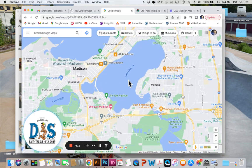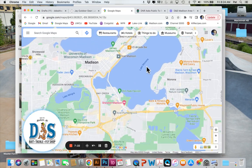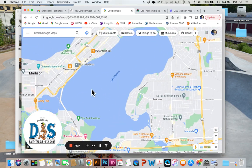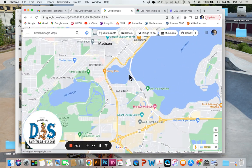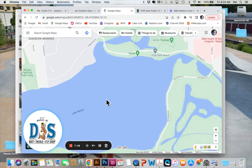Lake Monona has also had some great walleye action along the city shoreline, John Nolan Drive area, Olin Park. Muskie anglers are also still doing well out there if you can get a boat out. So there's still opportunities to catch fish, but there's just not a lot of great ice. I did hear that a lot of Monona Bay, at least in the triangles, was kind of skimmed over. I don't know what that looks like today and after this snow, but it's definitely not safe for fishing. But it shouldn't take long once this cold weather comes in to lock everything up.